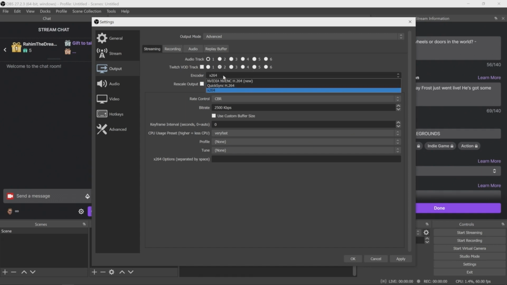For streaming, the encoder is already chosen as x264. Let's go ahead and do NVIDIA NVENC H.264 new. Now, this is new to RTX. This is NVIDIA's collaboration with OBS Studio. And like I mentioned earlier, the new RTX series graphics cards have a dedicated chip for OBS Studio to encode the live stream. This takes the load off of your game so that you can focus on your game without losing frames. In addition, OBS Studio isn't going to lose any frames because in that one graphics card, each chip is dedicated to a specific process.